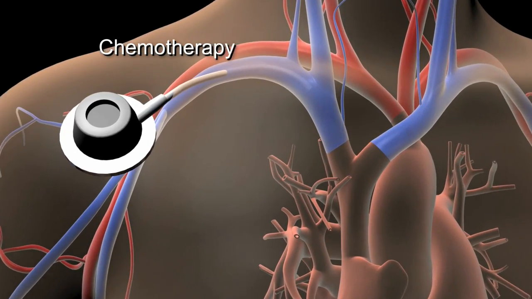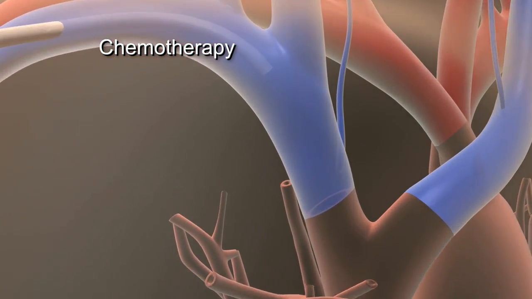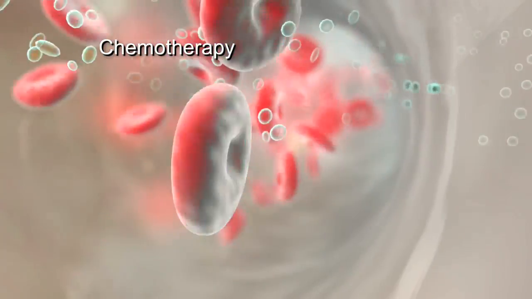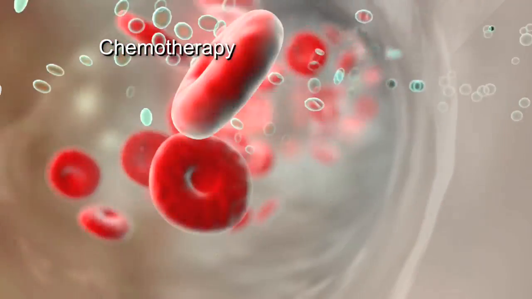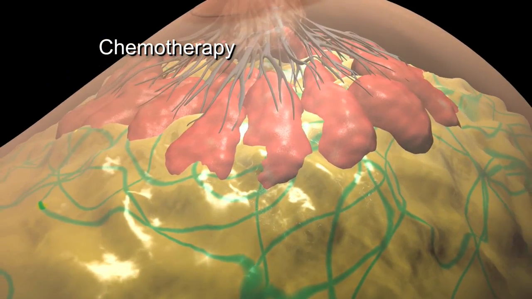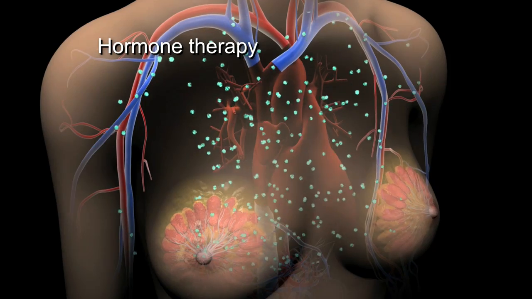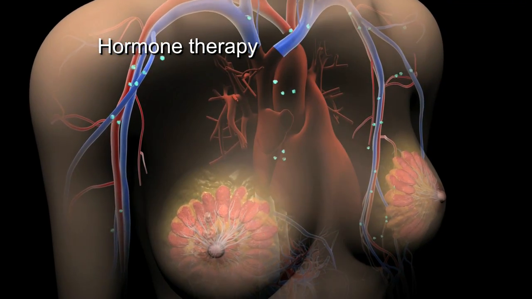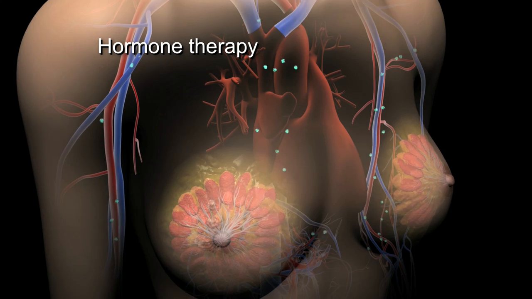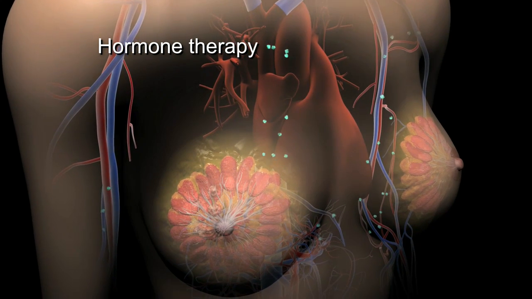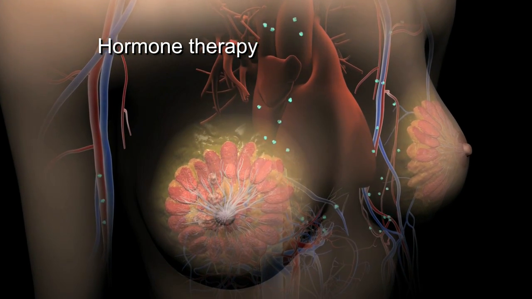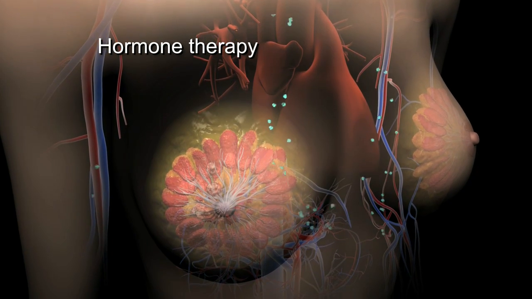Chemotherapy is a treatment that uses drugs to stop the growth of cancer cells by either killing them or inhibiting their cell division. Once the drugs enter the bloodstream, they can travel and reach cancer cells throughout the body. Some types of breast cancers need hormones in order to grow and spread. Hormone therapy works by blocking the cancer cells from receiving the natural hormones that they need. Tests can show if your breast tumor has these receptors and if it is a good treatment option.